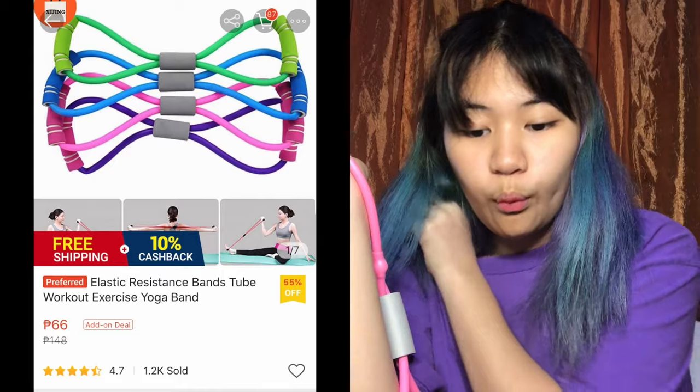Next thing that I bought is also one of the nakaka-disappoint na item, is this one. It's elastic resistance bands to workout for yoga band. Marami siyang pwedeng paggamitan pero yung quality niya, like, nakakatakot siya baka pumitik. You know? Pero marami siyang mapagagamitan. Like, super lambot ng foam. Ako, I'm not comfortable kasi. I rate this 7 out of 10. Pero, okay naman siya sa price niya kasi 66 pesos siya. So, I would also recommend this for mga elders or beginners lang na hindi malakas maghatak. Pwede to.